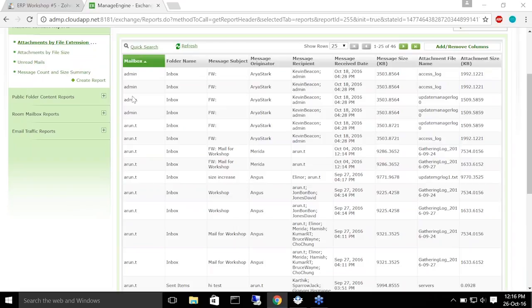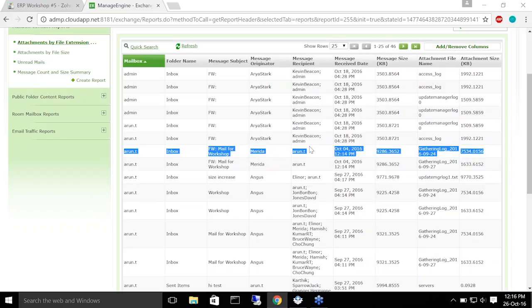The next report is the attachment by file extension keyword report. So let's take a particular row in this report for me to explain what information that you get using this report. So you can see that the name of the mailbox, in the mailbox called arun.t, in the folder name which was inbox, a message was received. The subject of this message was forward mail for workshop. Who sent this message?